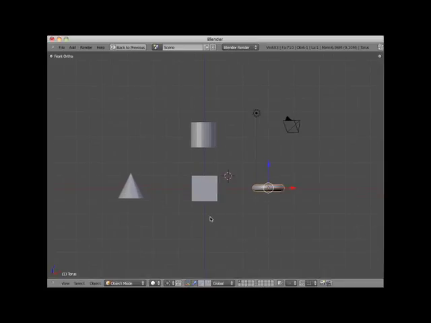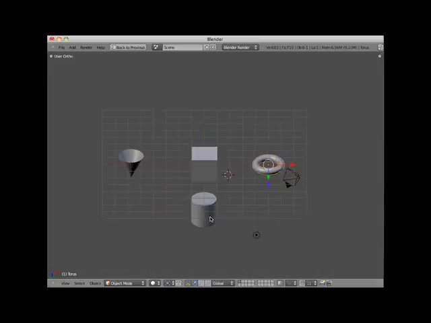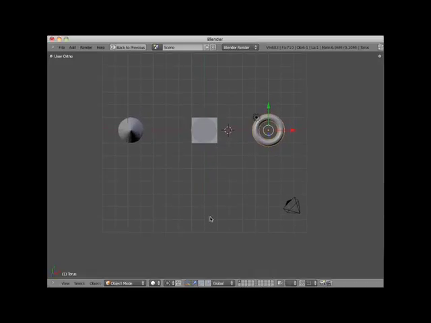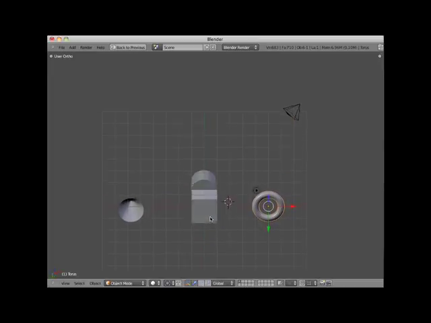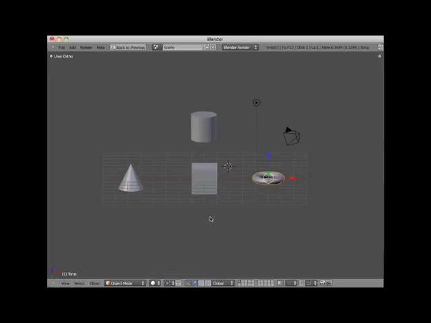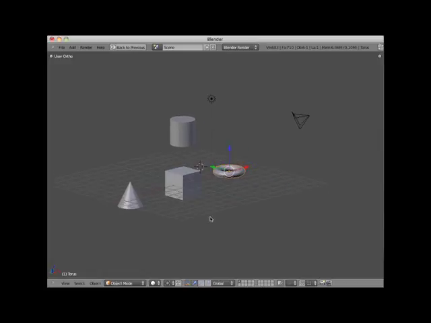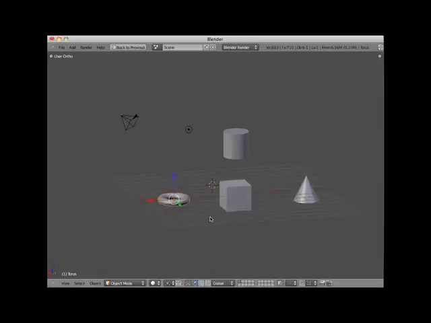The last two types of maneuvering controls are the pan and orbit view. Pan and orbit use the numpad keys that we've not yet used. That is numpad 2, 4, 6, and 8. To orbit the view upwards around the center, repeatedly click numpad 2. To orbit the view downwards around the center, repeatedly click numpad 8. To orbit the view to the left around the center, repeatedly click numpad 4. And to orbit the view to the right around the center, repeatedly click numpad 6.